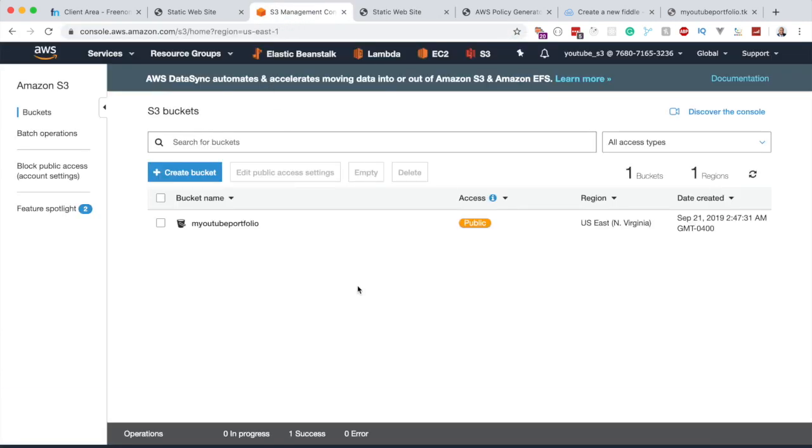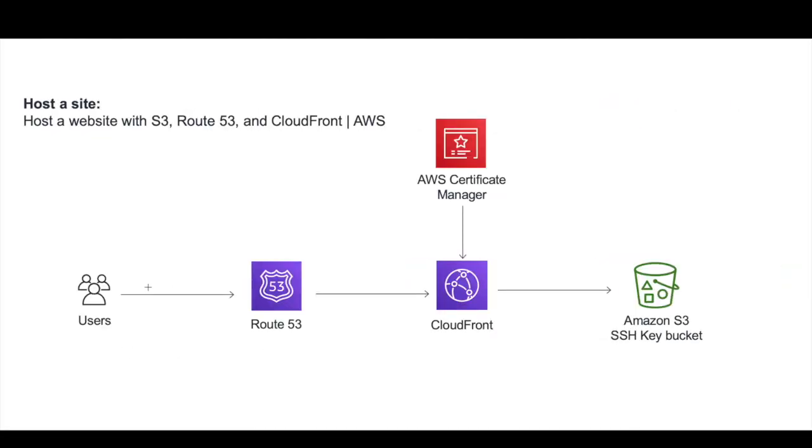All right, before we go to step number 3, let's take a look and see where we are so far. So here's the user. What we've done so far is we've created our Amazon S3 bucket. This is the first thing that we've done. We deployed our website. People can go to it, but we want to make sure that they're going through it behind these services. So the next step we're going to do is go to Route 53 and configure what they call a hosted zone.